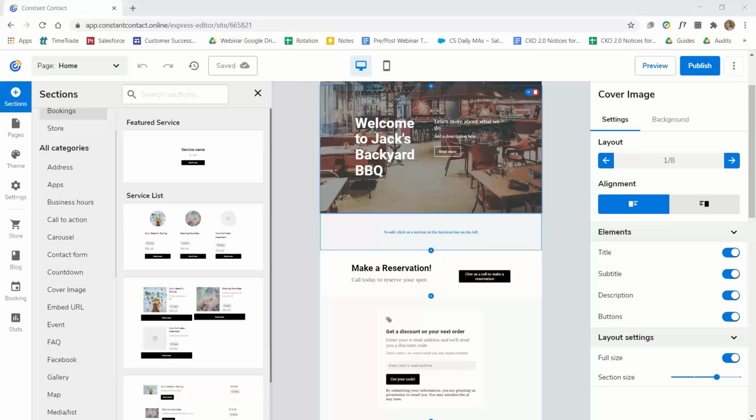Paula, can you limit reservations for a class? So not within here. If you wanted to set up a limit on the number of tickets and things like that, you can use the event feature within Constant Contact. That will be under the campaigns portion, and that's where you can set up the maximum number of registrants you can have and make it more specific. Otherwise, there won't be a limit.